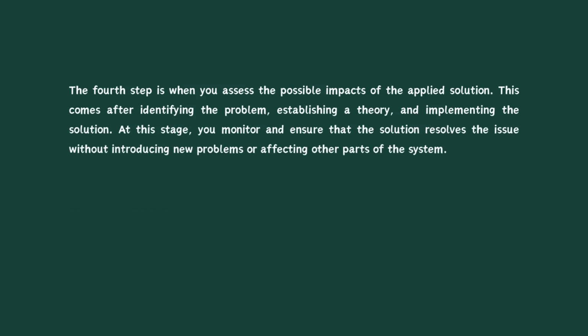The fourth step is when you assess the possible impacts of the applied solution. This comes after identifying the problem, establishing a theory, and implementing the solution. At this stage, you monitor and ensure that the solution resolves the issue without introducing new problems or affecting other parts of the system.